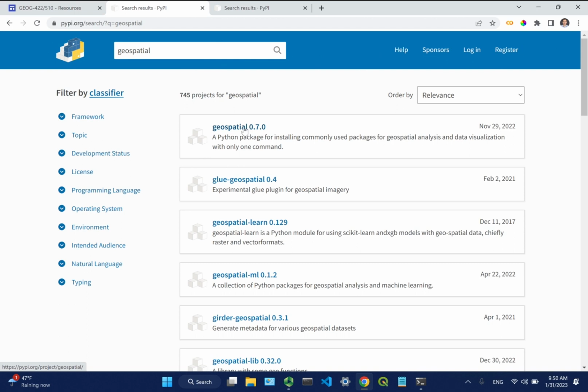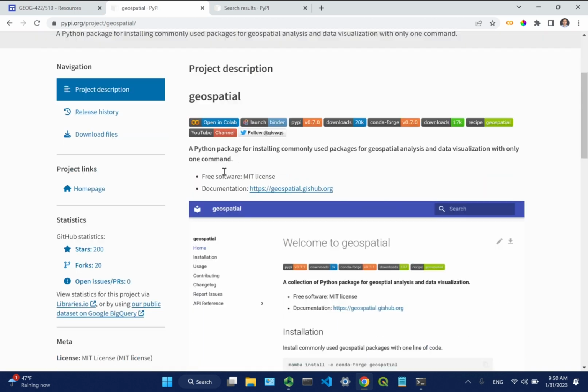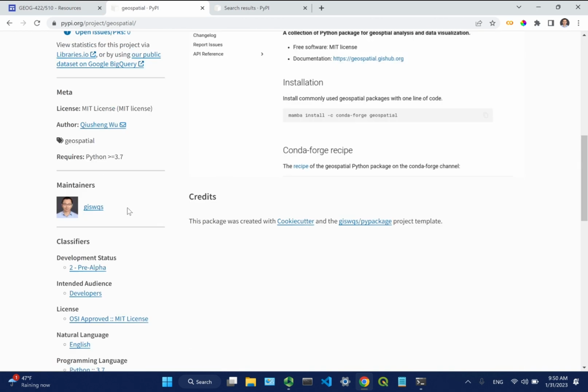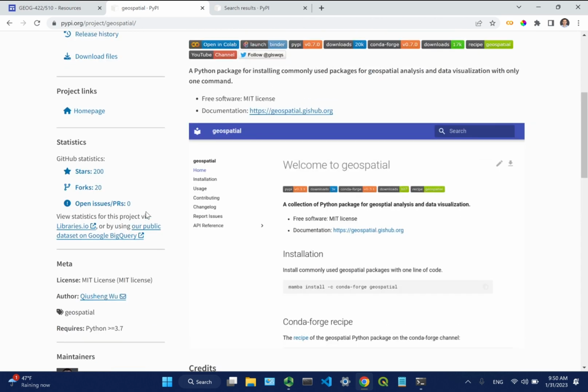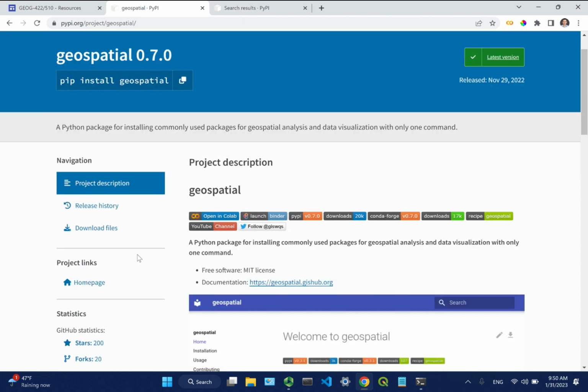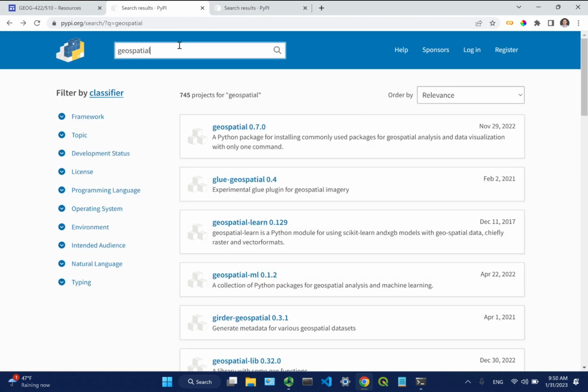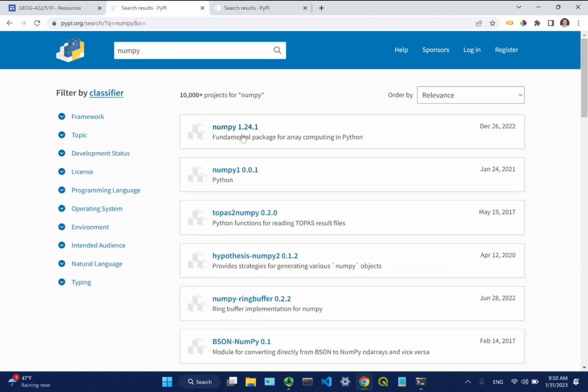If you want, you can click on geospatial 0.0.7. What is that? I have no idea. Or actually, it's the one that I developed. It just happened to be called geospatial. You have to remember, even with a good name, you need to take action first because other people might take it. Once it's taken, you cannot. The name is unique. I think I took this one like 2 years ago. You can also search, for example, NumPy. Just type NumPy. I'm going to show you how to install it. NumPy is probably the most widely used Python package.